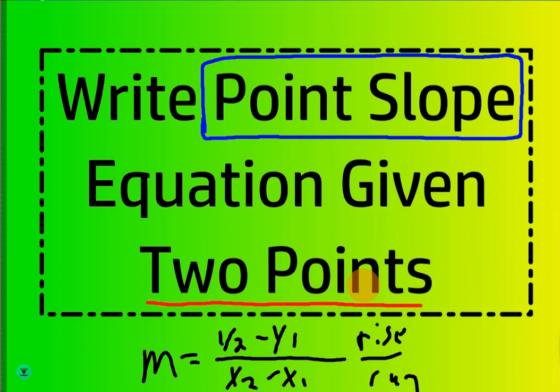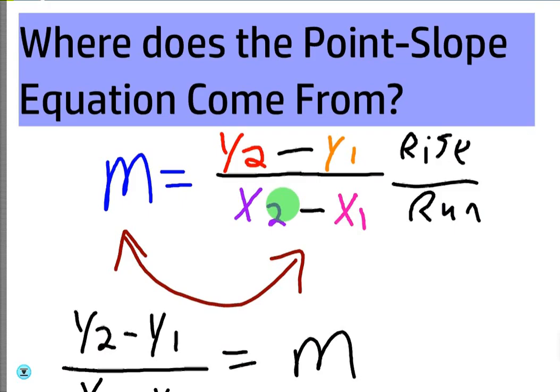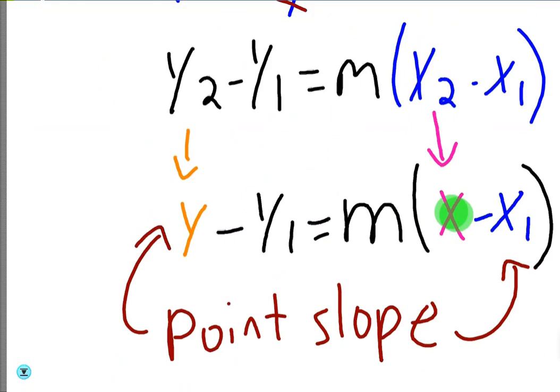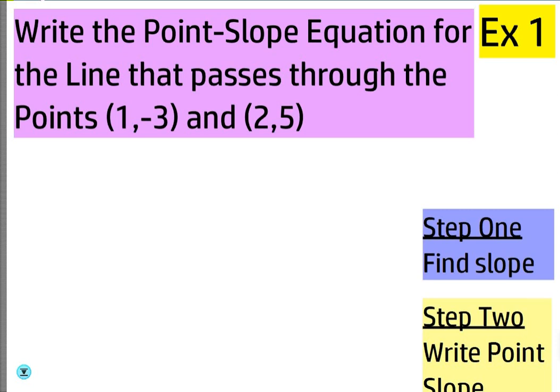All right. You don't have to write any of this down. This is straight from yesterday's lesson. But this was the point slope formula we came up with using the slope formula. So you use m equals y2 minus y1 over x2 minus x1. You change some things around, and you get the point slope formula. All right, let's do some examples.